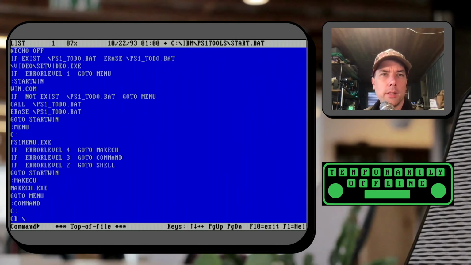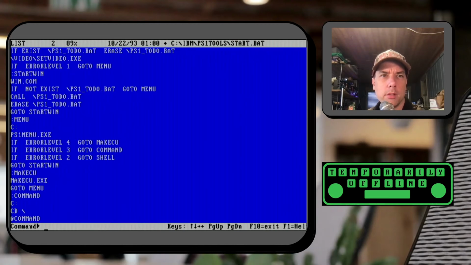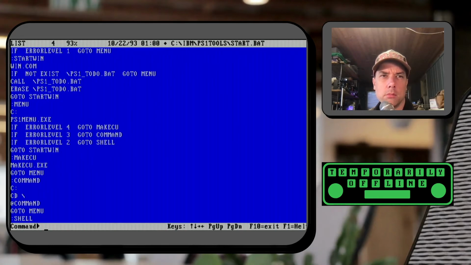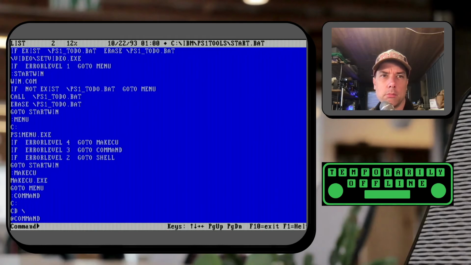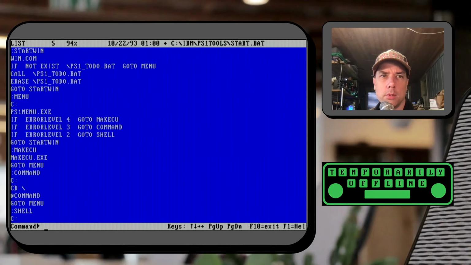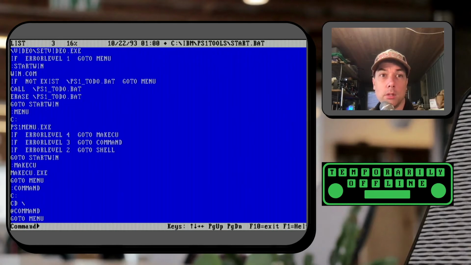All right. If exists ps1 to-do.bat, get rid of it. Set the video level. And if you can't set the video level, then go to menu. It's probably part of the problem. So I guess it can't set the video to what it wants, and it goes to menu.